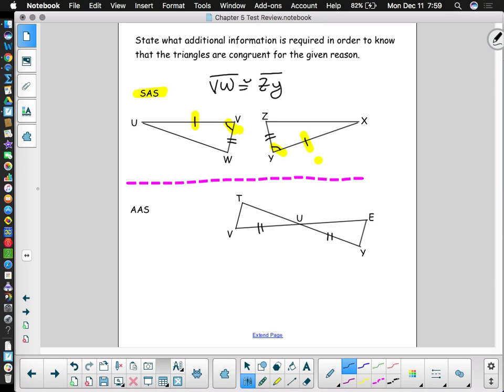Okay? How about angle, angle, side for this one? All right? Now, wait a minute. This is a little tougher because I only have one angle here given to me, or one side given. I need to be angle, angle, side. Now, I should only need one additional piece of information given because the picture is giving me something too. What's the picture giving me? The picture is giving me the vertical angles, isn't it? Sorry. The picture is giving me this. So what additional information would I need other than what the picture gives me? Which other angle?